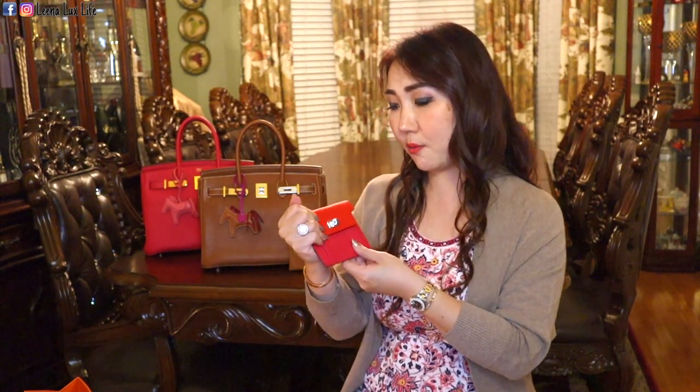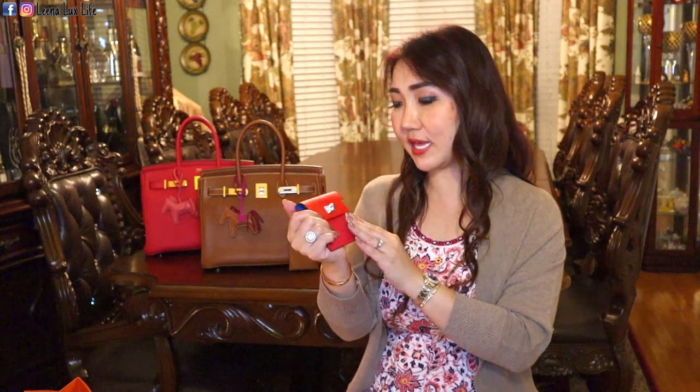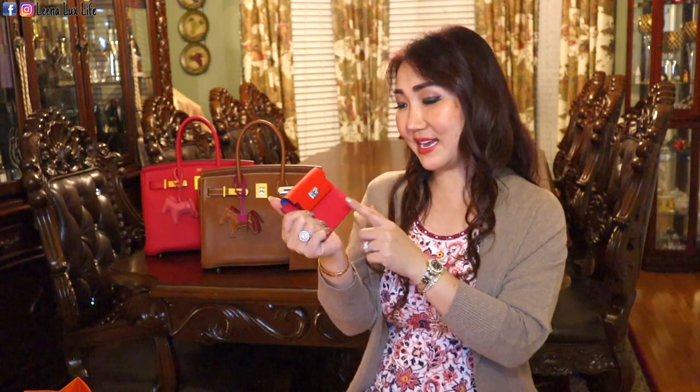And I never had a wallet from Hermes, so I want to try this compact wallet. Nowadays, I use more smaller bags, so I prefer a smaller size wallet. So this is perfect. I think I can have a lot of stuff in here, like cards and cash. It looks compact, but I'm sure there's a lot of room for at least 5 cards and cash. But the main reason that I want to get this compact wallet is because it has rose extreme color.